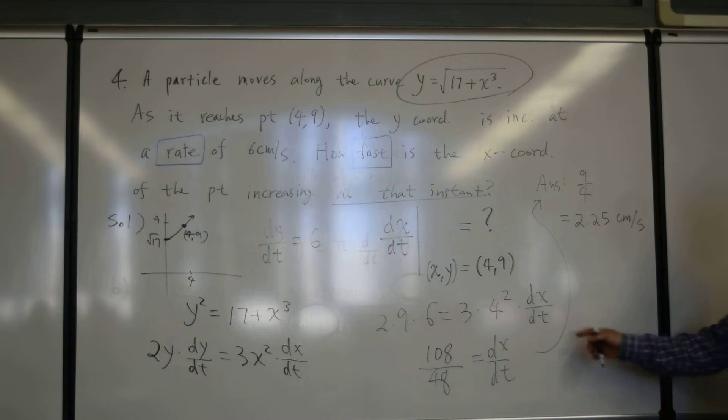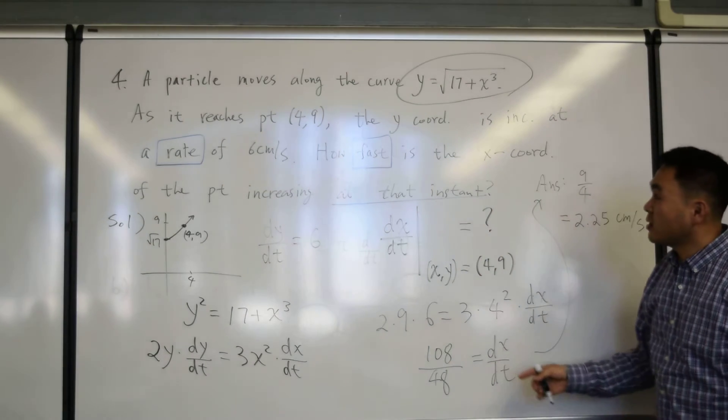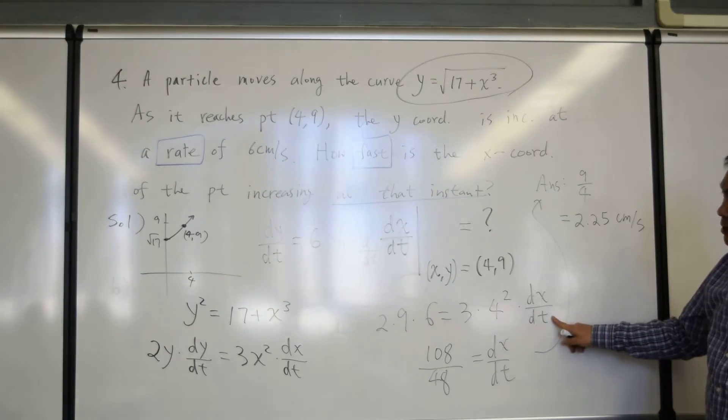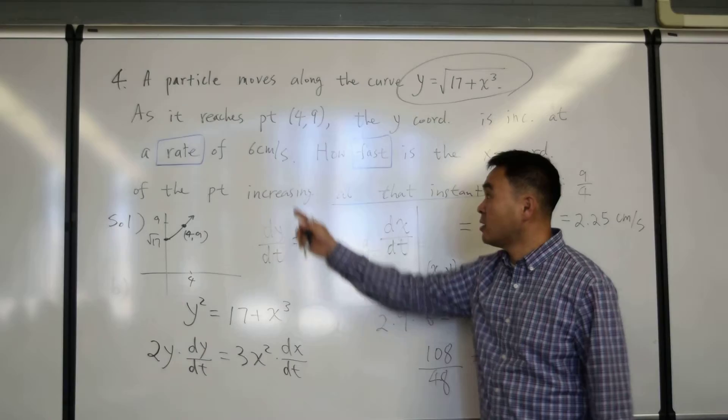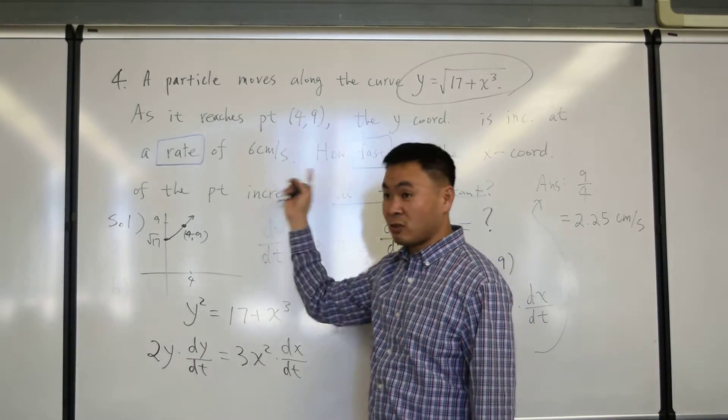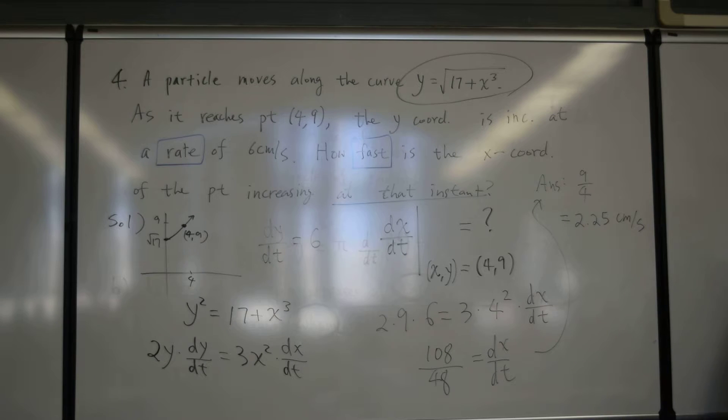Since the unit for x should be the same as the unit for y, and also dx dt should have the same unit as dy dt, and dy dt is centimeters per second, you should use the same unit. In most cases, we are pulling out the y and getting dy dt, I understand. Or in this case, we have to pull out the x and differentiate that dx dt. Is that because of the unit relation?